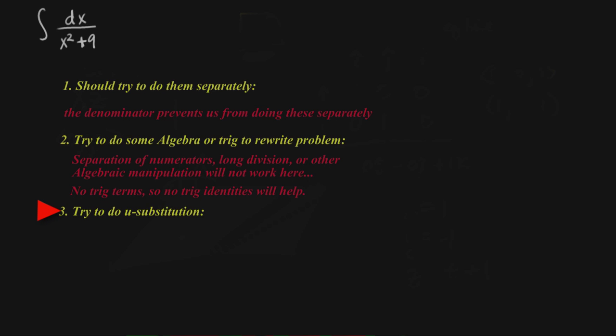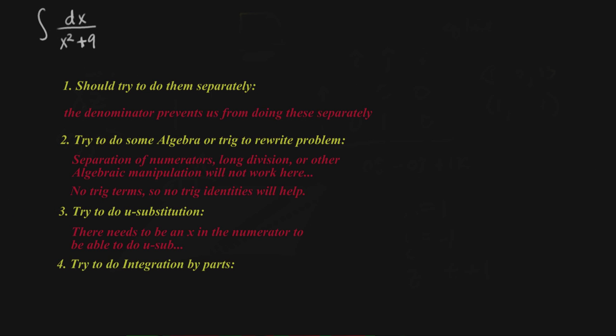Next, we should try to do u substitution. In u sub, we need one part to be u and derive it to get the other part of the problem. So if I let u equal the more complex expression, the du is 2x. I would need an x on top to do u substitution. And clearly we don't have an x there, so no u sub possible.